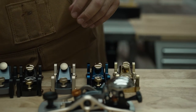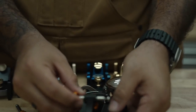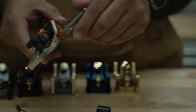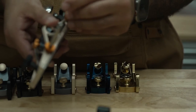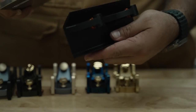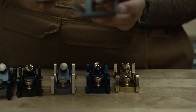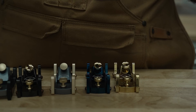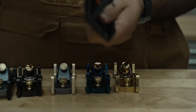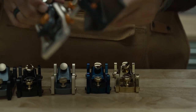This one amazed me — you have this attachment here. So you insert it in this way first, and then you attach this depending on how you want to use it. This helps guide you if you want to give a 45 degree chamfer on the edges — this will help you guide — which I think is a good tool, very nice.